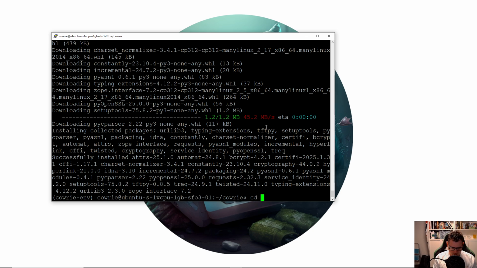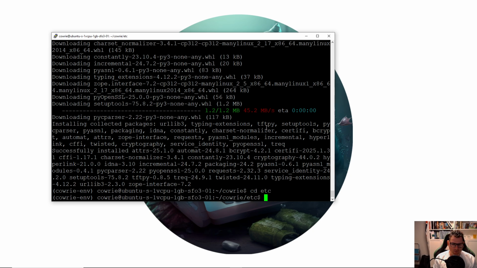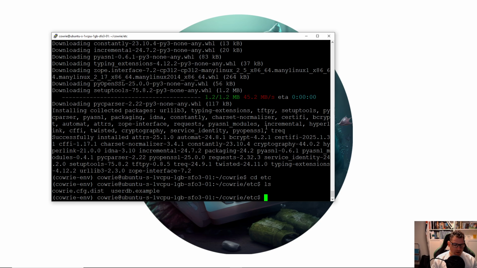So first thing is to move into the etc directory, and we can see there's a cowrie.cfg.dist file. Now this is basically Cowrie's configuration file, and Cowrie will read it when it starts up to find out what configuration it needs to run. But what we're going to do is make a copy of that, and then that's something we can edit, and Cowrie will read the copied version first, so we can make our own edits over and above what is default.